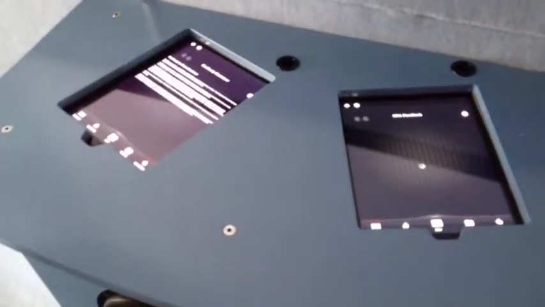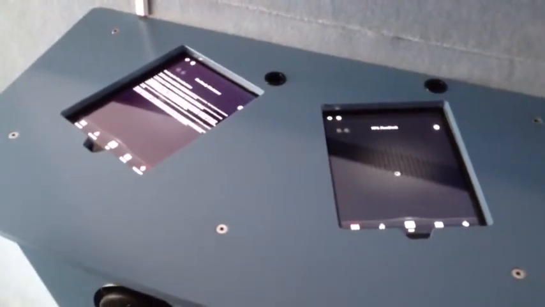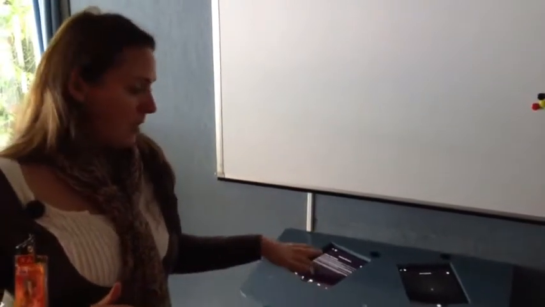If we switch around here, we've got a series of a couple different iPads in here for the students. So we've got 2 iPads in each docking station, and the kids can go through things like the CFA app and look at what incidents are happening around them. They can also look at CFA Connect, and they can look at the CFA website. So though a lot of our presentation is about the presenter facilitating and getting a lot of information with the kids, we also want the kids to be able to break apart and have some self-directed learning as well. So that's the idea of the iPads. Particularly because that technology, a lot of the kids have iPads and things like that.